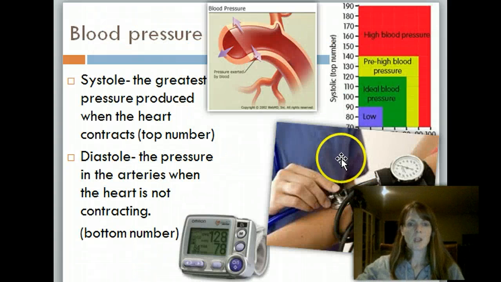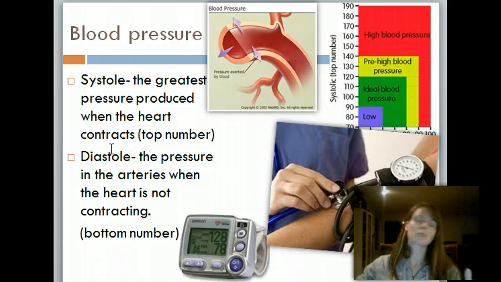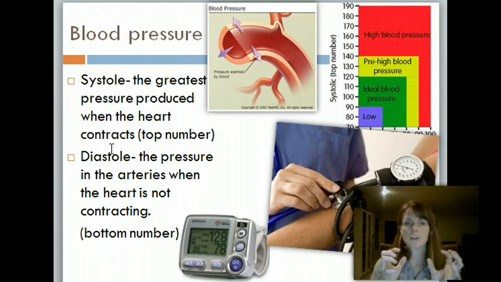Okay, so let's talk about blood pressure. So blood pressure obviously is measuring the amount of pressure on your arteries, and that's a very important thing because I can tell whether or not there's some kind of blockage going on, especially in the arteries that serve your heart with oxygenated blood. Those are called your coronary arteries. They actually give the heart muscle the oxygen it needs, okay? So if there's any blockage of that, then your heart can't get the oxygen, and ultimately then your heart muscle can start to die off, and that's what we call a heart attack.